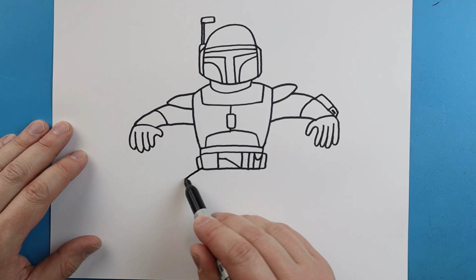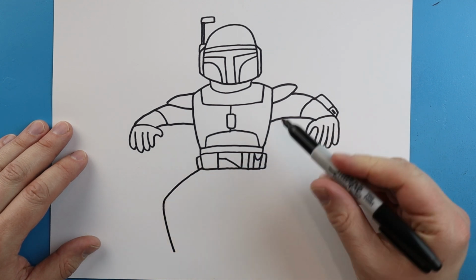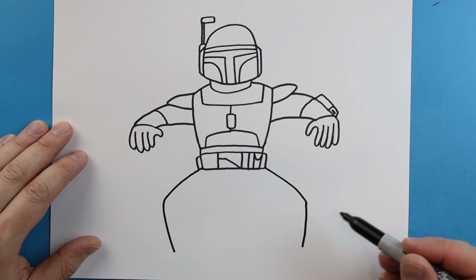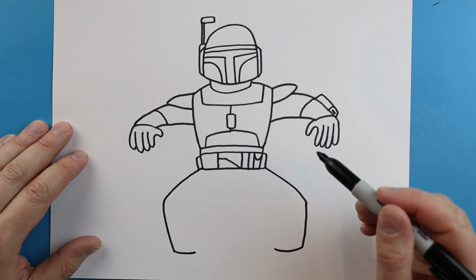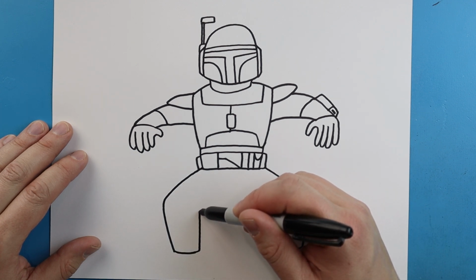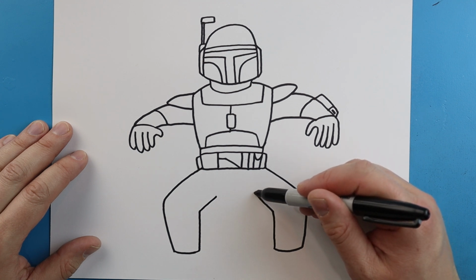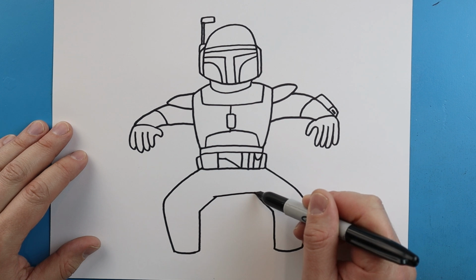Now starting here, we're going to draw a line that's going to come out, and then it's going to come down. Same thing here, we're going to come out, and then we're going to angle down. We're going to make a little line across. Now we're going to make a line that comes up and then in. Same thing here, we're going to go up and then in. Now let's draw a little line across.